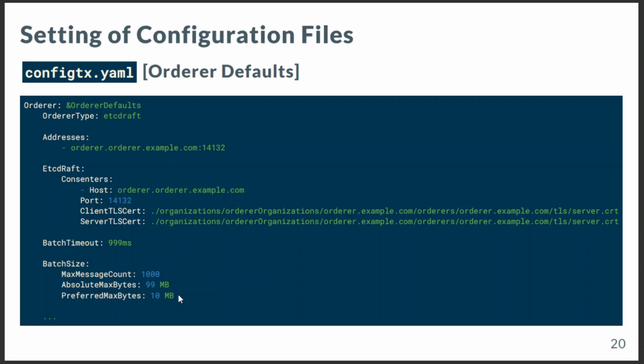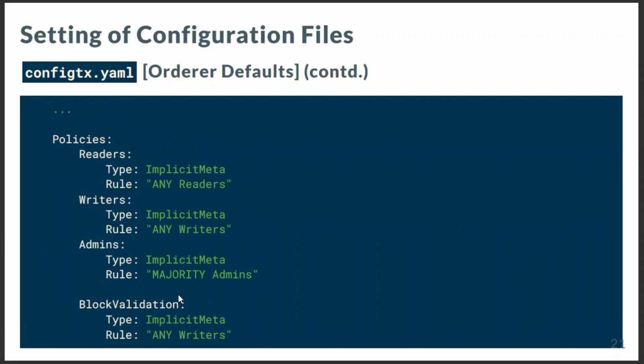So this configuration is actually continued in the next slide as well. So finally, we have the policies for the orderer, the consensus mechanism. So we have readers, implicit meta, and any readers. Same for writers, any writers, admins, of course, majority admins have to agree upon the consensus, and block validation, any writers. Anyone can write for the block validation. We don't have a restriction that only these peers can actually participate in the validation phase. All of the peers can participate in the validation phase, but only a specific group of peers who are set as endorsing peers can endorse the transactions.